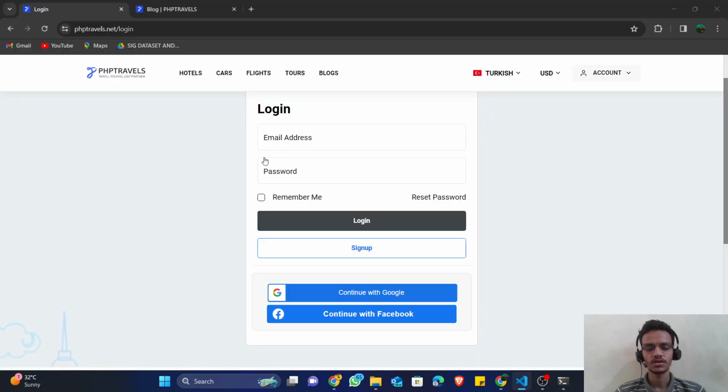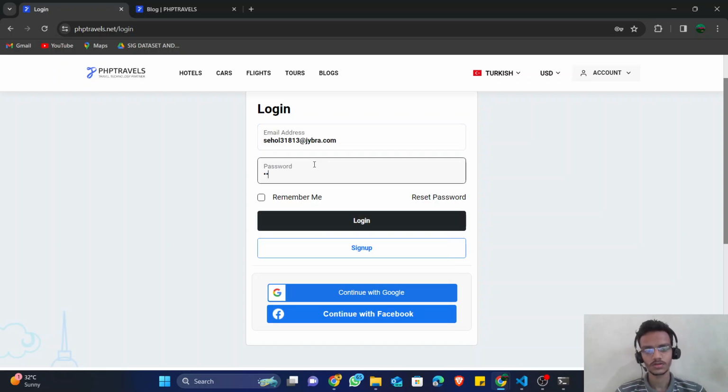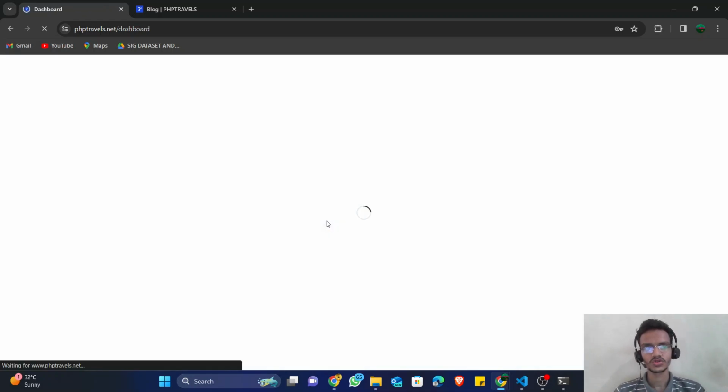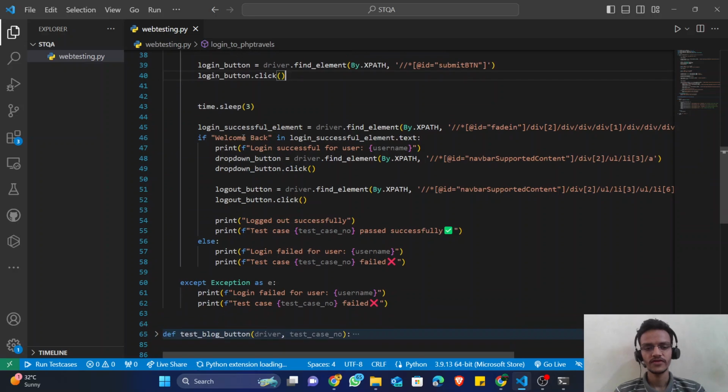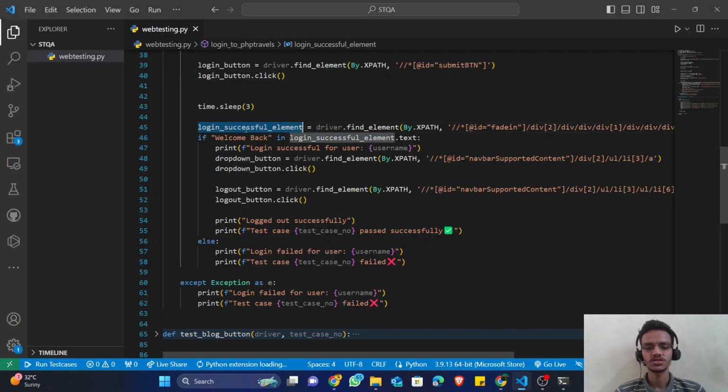So let's log in with the credentials. After login, if an element like Welcome back is mentioned, I have inspected this element and got it in the login successful element.